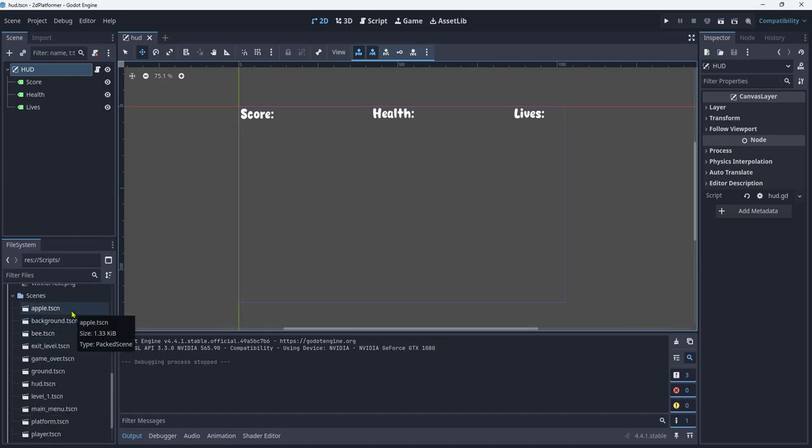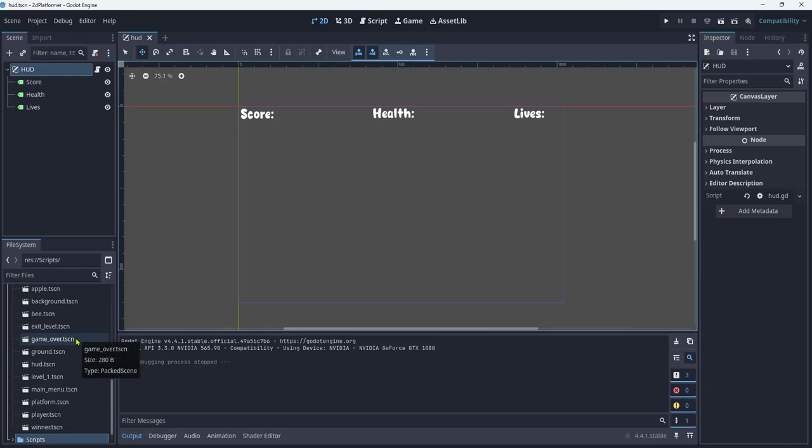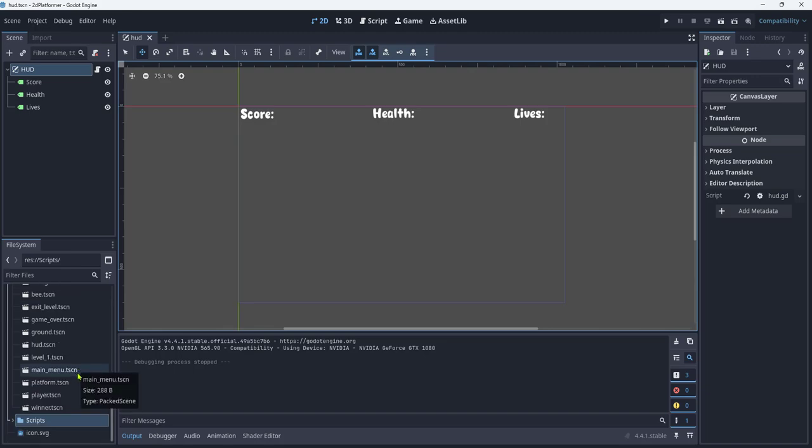We've created an apple scene, a background scene, a bee scene, exit level screen, game over scene, a ground scene for the player to stand on, a HUD which you just created now, the level 1 which I showed you before, is like a combination of creating a level from all your scenes you created, the main menu, the platform, the player scene, and the winner scene.